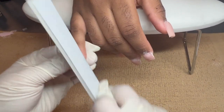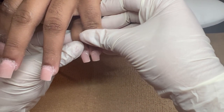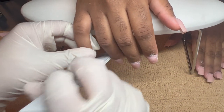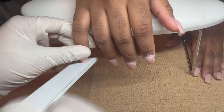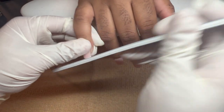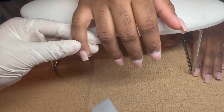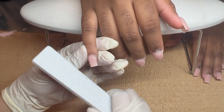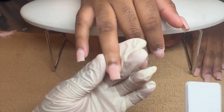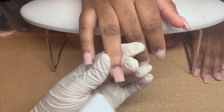I've gotten a lot of criticism from other nail techs for this, but I have been told that when I file the nails, I'm not supposed to file the tip of the nail side to side because that makes it crooked. I'm supposed to hold the nail file straight and file it that way. But to each its own. I do what works for me. And not only do I use my nail file side to side, I also use my nail file straight up. So yeah, just mind your business and do what works for you. So that's what I started doing. It just makes the nails look super crisp and just super square.